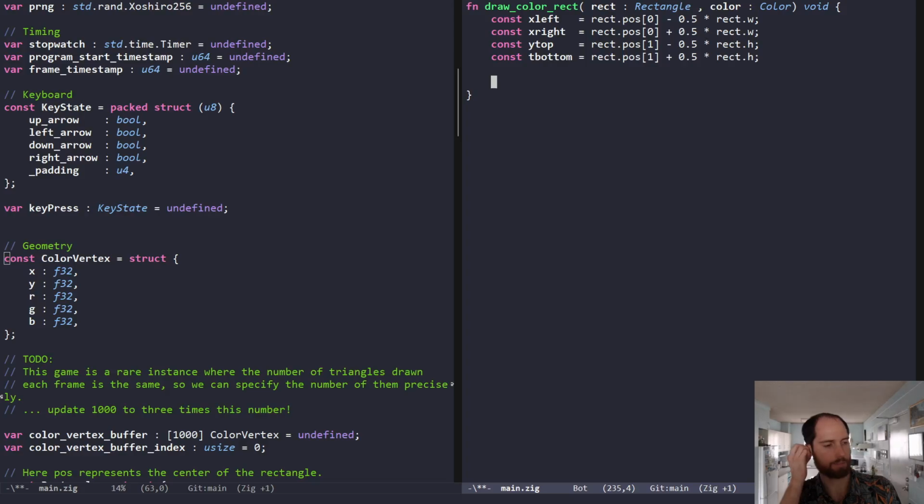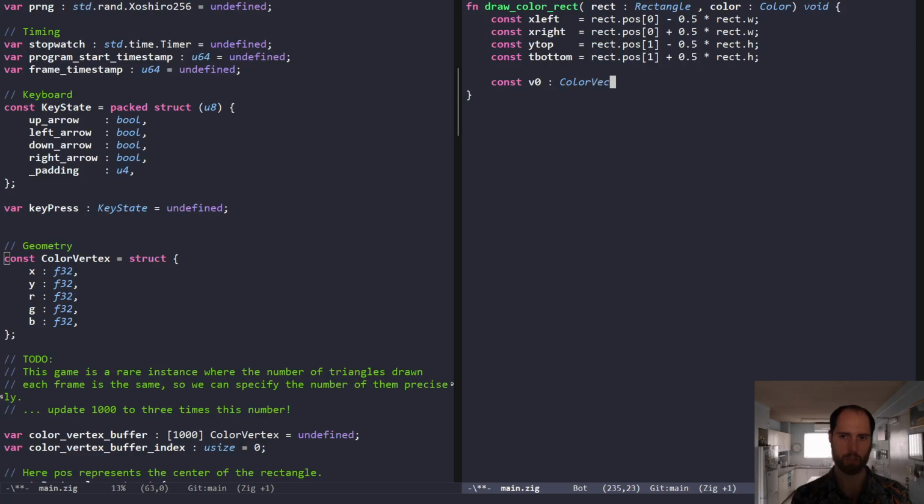So we can say point 0 will be, maybe just vertex 0. Let's just call these things what they are.